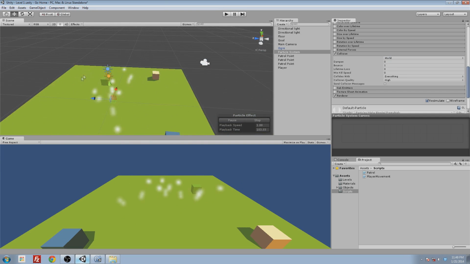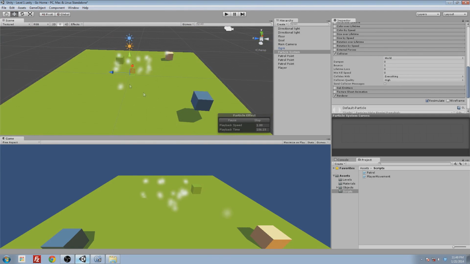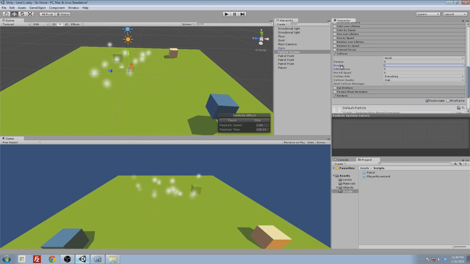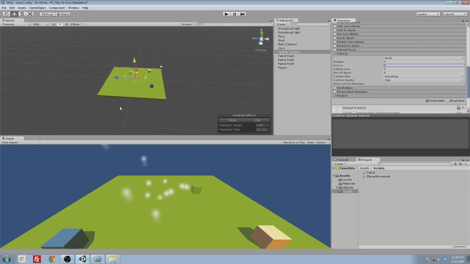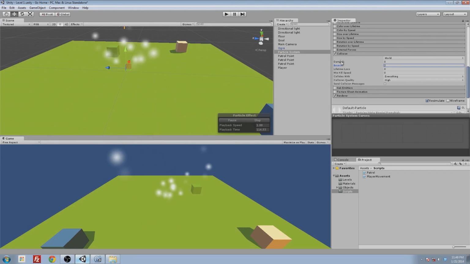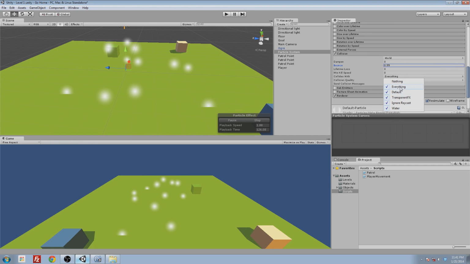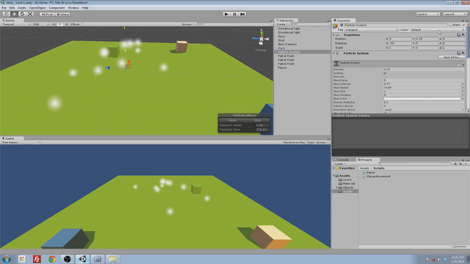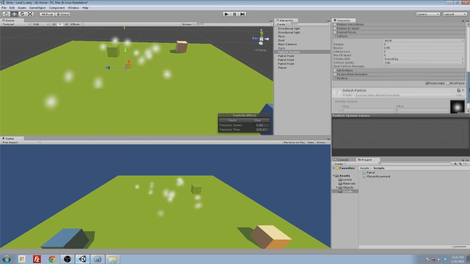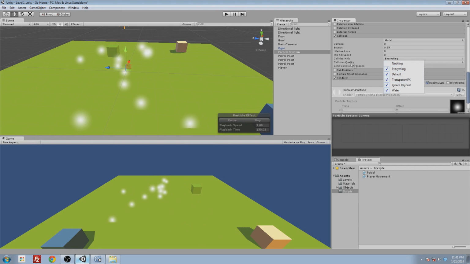Also objects with colliders. Notice though, it is quite bouncy, and we can affect that with this bounce. It is on 1. We can go, ooh, make it just bounce unrealistically, or we can turn it down to something a bit more cool. Something like that. 0.55. It collides with everything. Now you can set this with layers. Now that's something we were talking about earlier. Layers are these things right here. You can add layers and use your own custom layers and determine what collides with these particles.